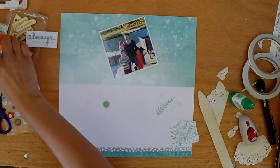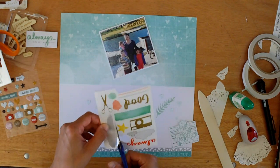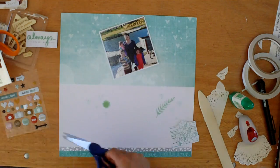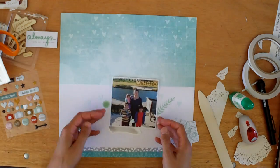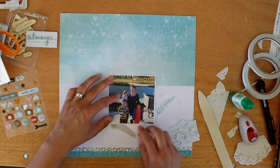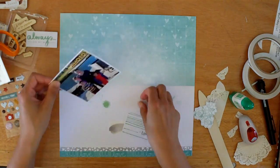I actually made a layout yesterday where I used one of these rub-ons on a photo, and they rub really well onto a photo. I don't know if it's the cardstock, I don't know. It's American Crafts, and I am using the smooth side. Thought about using that silver or grey, but it really doesn't go with the rest of the colours in this layout.